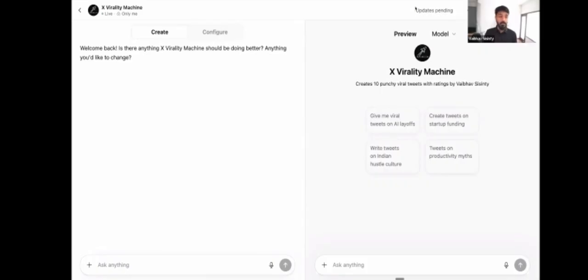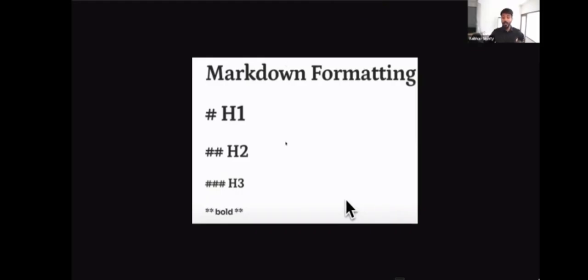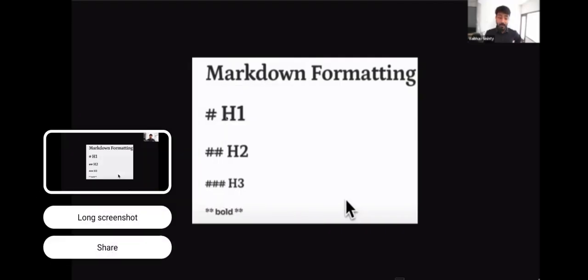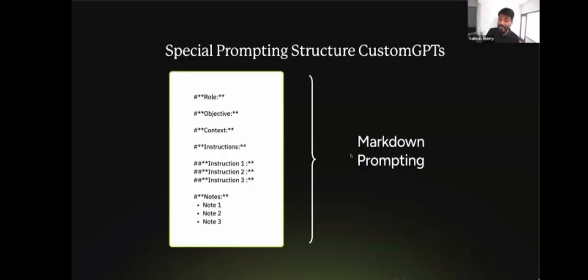Let me show you this. So this will give you clarity. Check this out. This, my friends, is why we use hashtags and stars. When I put 1 hashtag and write anything next to it, till the line breaks, AI imagines that to be a headline 1. When I put 2 hashtags, AI imagines that line to be headline 2. You see how it is smaller than headline 1, but still a big text. When I put 3 hashtags, AI imagines that to be headline 3. And when I put a word between 2 stars, AI imagines that to be in bold. And guys, that is what markdown prompting is.